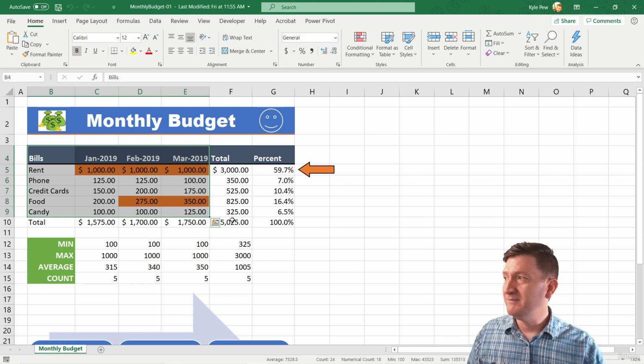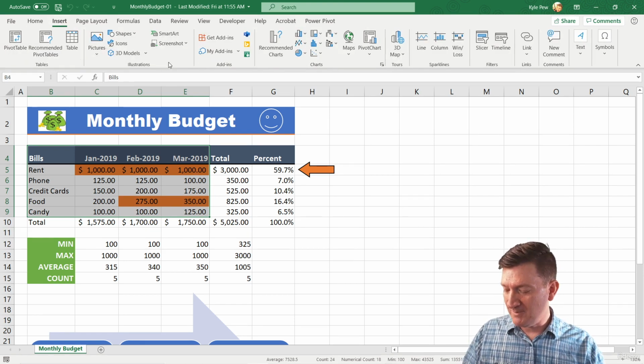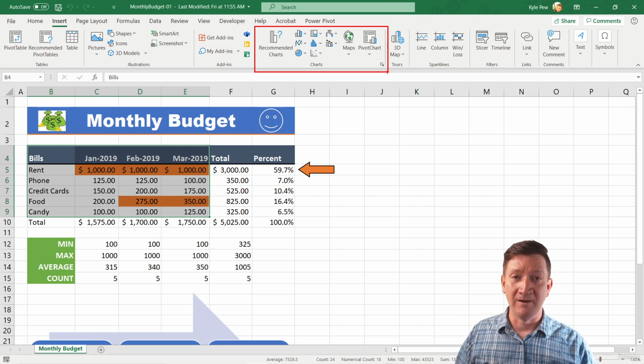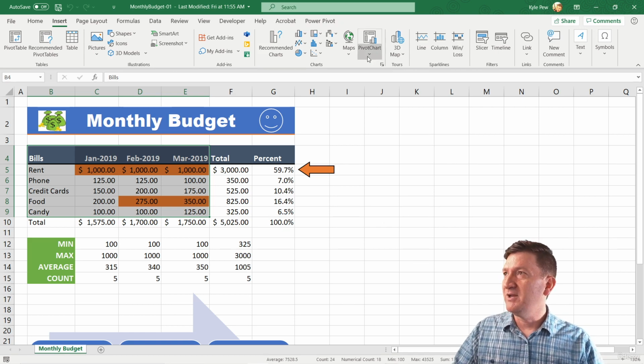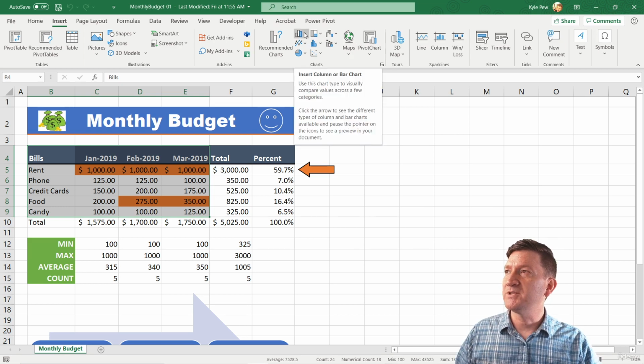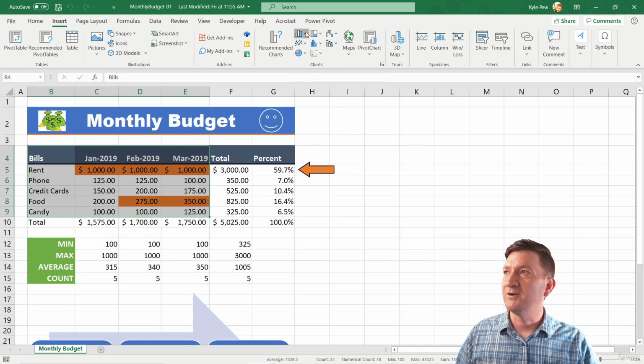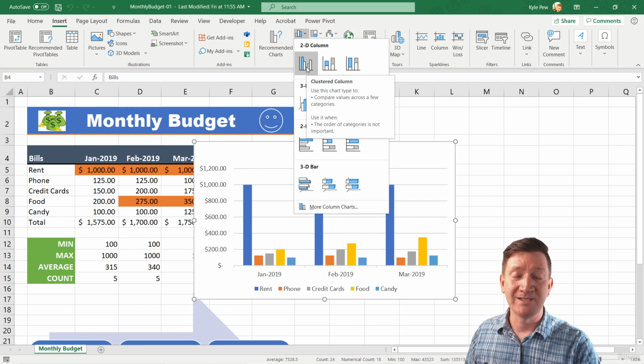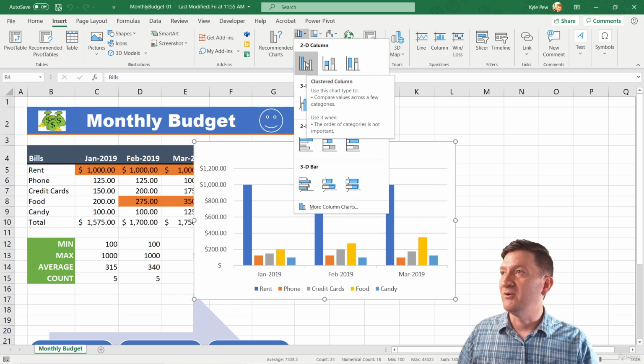So with that data selected, again, B4, left click and drag down to E9, I'll go up to my Insert tab, and inside the Insert tab, I've got a section about just charts. Now, inside the latest release of Microsoft Excel, you've got loads of options to pick from here, and in earlier versions, you've got loads of options as well. They've just been slowly introducing more and more with each iteration of Excel. So here, I'm going to go into really the first option, our column charts. I'm going to hit the little button there, and I'm going to grab just a standard 2D column chart, kind of the most common type of chart that you'll see inside of Excel. Go ahead and give that a click.